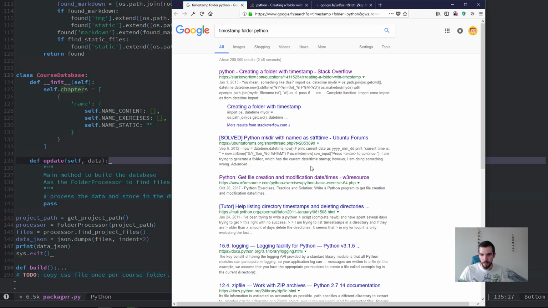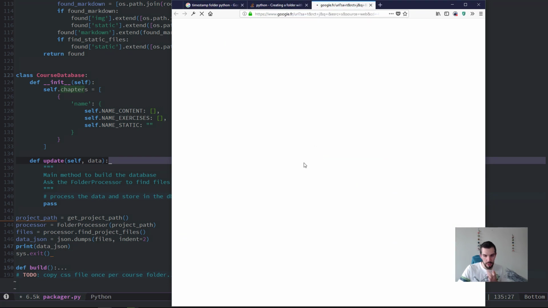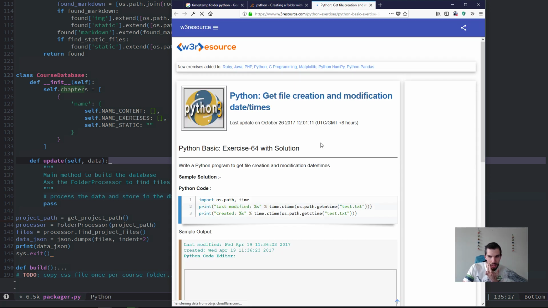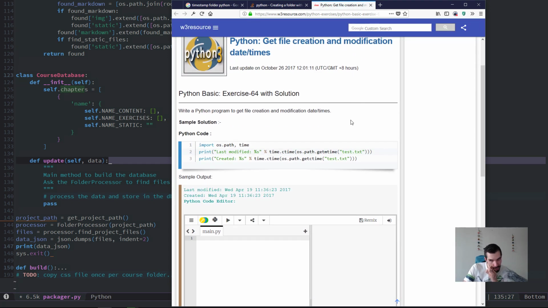Because the problem with this is I think I can't get it the same way on Linux and on Windows. Where's that path that gets modified time and creation time? No, is it that easy?